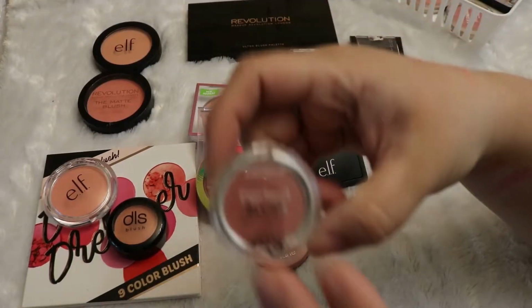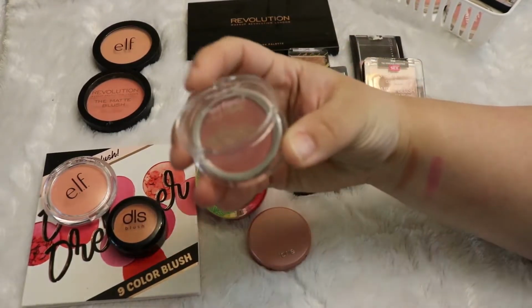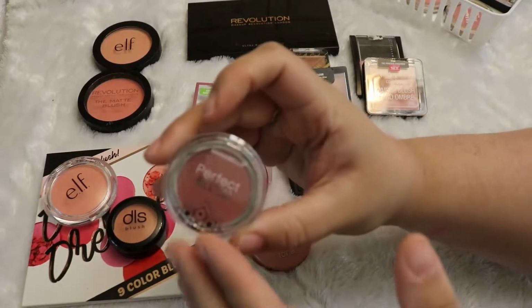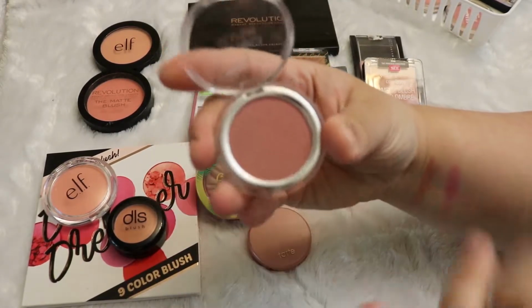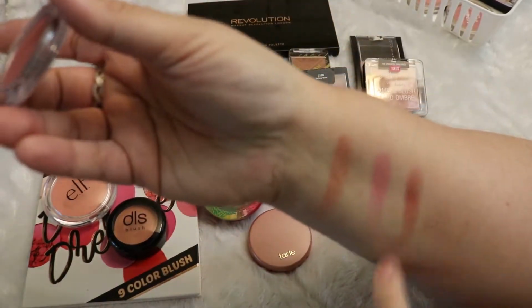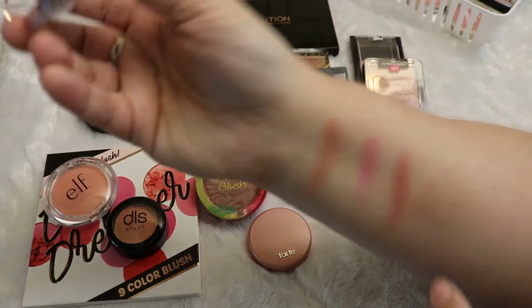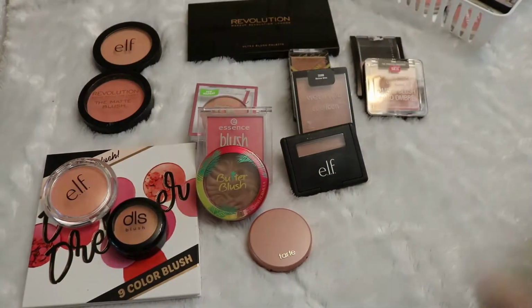I don't think I want this blush right here. This is from Annabelle. I think I picked this up when Emma and I went to Quebec. They had this brand up there, which I've not seen in the States ever. It's so dark. I might keep it as an eyeshadow though. Oh, it's really pretty. It's got a little bit of shimmer to it. Yeah, I think I'm gonna keep it as a shadow.